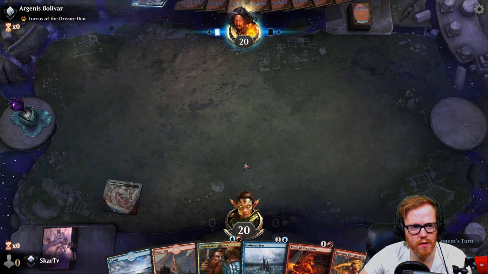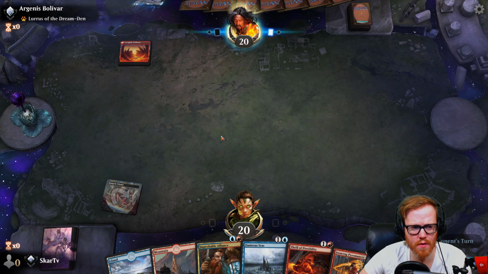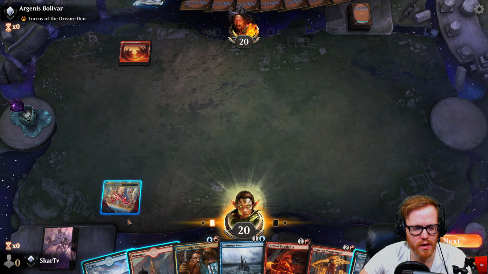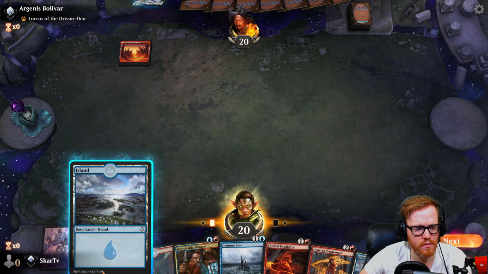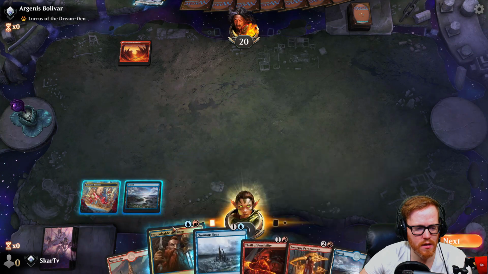We play our tap land first just to get it out of the way. Our opponent drops down a red, and I'm kind of confused because I've never seen a Lurrus deck really play red mana, so I'm not really sure what's going on here. We play our second mana, essentially trying to figure out whether it matters if it's red or blue. We go ahead and play Improbable Alliance.